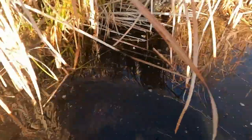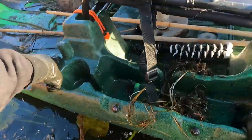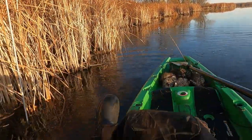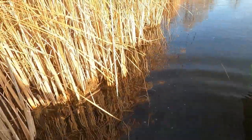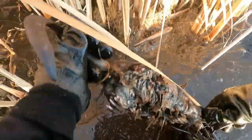All right, traps reset. We got us another trap here, and I can actually see a tail floating there. Another successful catch. Ooh, a nice big rat it looks like too. Oh yeah, another big rat. Look at that, tanker. Boom.